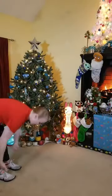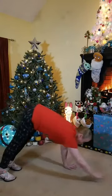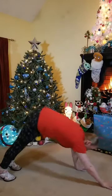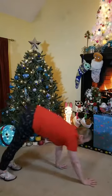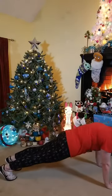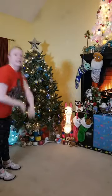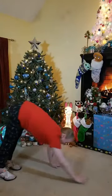So, a couple key pieces here. Again, trying to keep legs straight. And then your goal is to take as few steps as possible to get into your plank. However, if that means 10 steps, that's fine. I want you to just challenge yourself to see how few you can take, but there's no rules. Take as many as you need to. And then just make that a goal. It took me 8 steps today. In a month, can I get it down to 6?